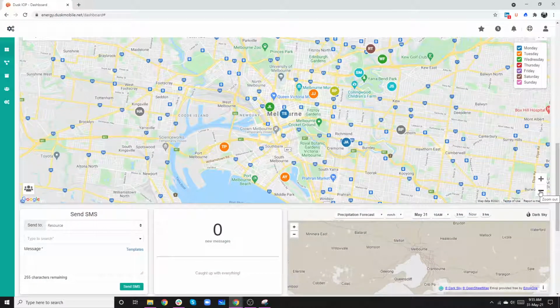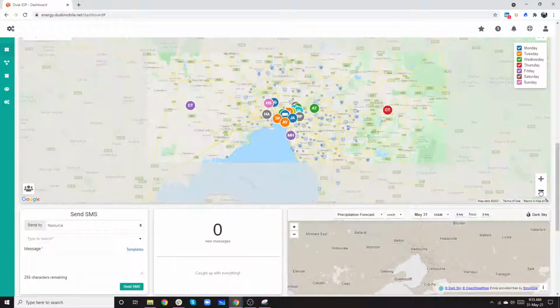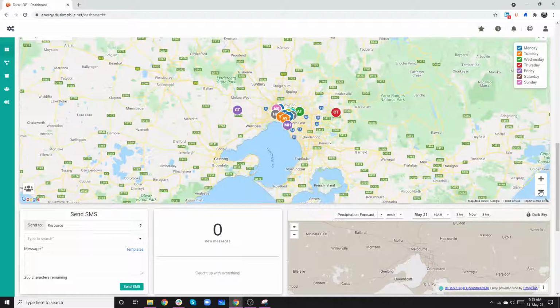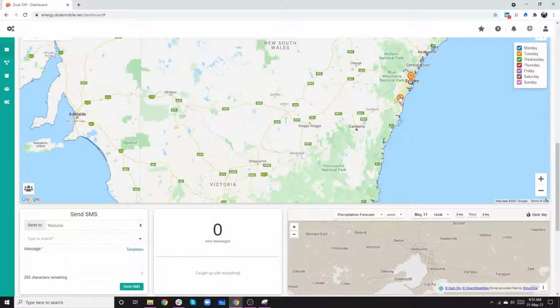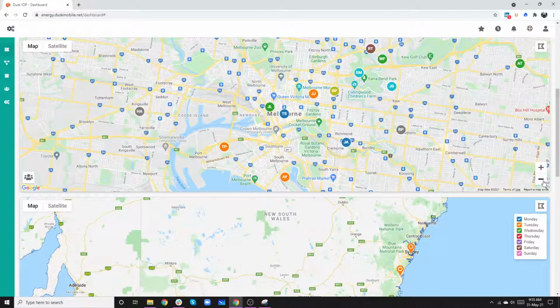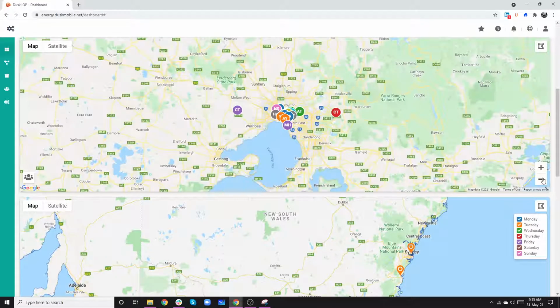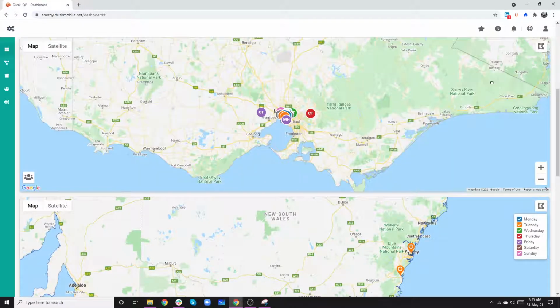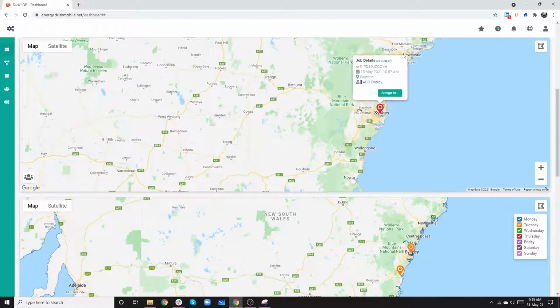In this case here, we can zoom out and we can look at other information that's available. So we have a couple of stores up in Sydney for this map here, and we're able to see them here. By scrolling up, we're also able to see those same stores, but reflected differently, because in this case they're unassigned jobs. So by going up to Sydney here, we're able to see that that job is unassigned.